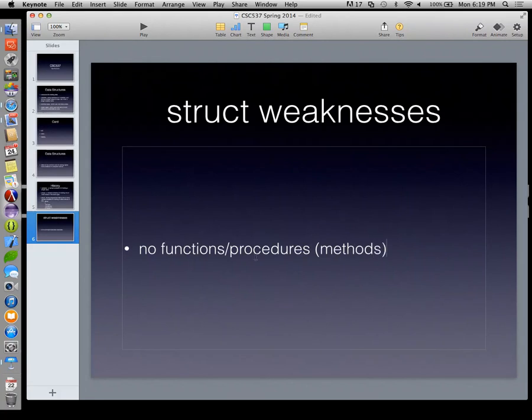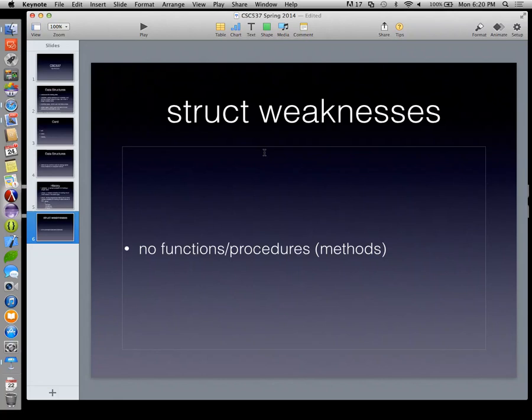So in non-object-oriented language, functions are methods that return a value, procedures are methods that don't return a value. Object-oriented languages, they're all just called methods. Some have a return type of void. So structs were weak in that they could have places for storing a piece of information, but we didn't have a convenient way of referencing reusable chunks of code, abilities, functions, subroutines, procedures, whatever you want to call them.